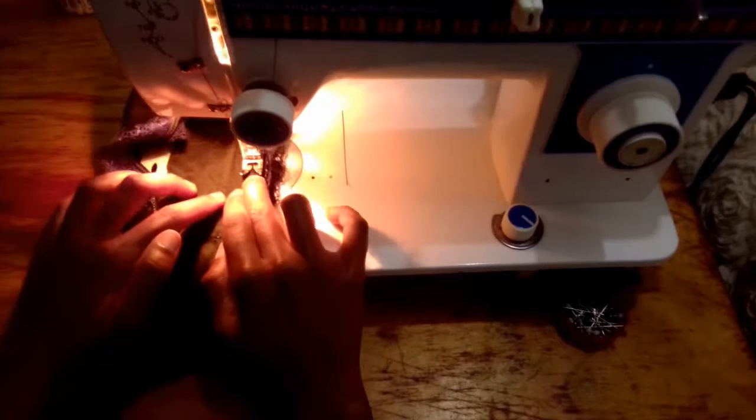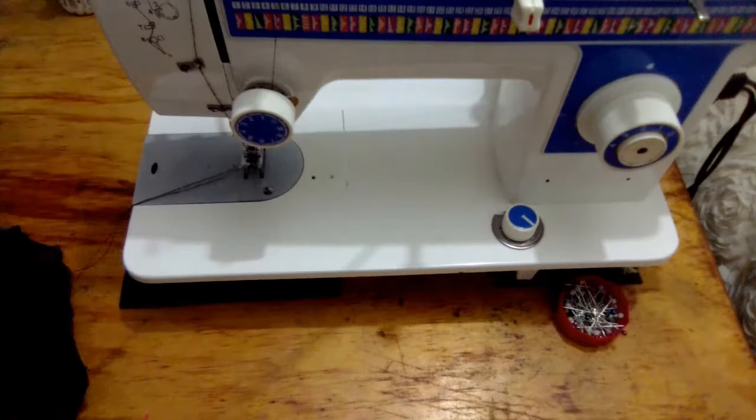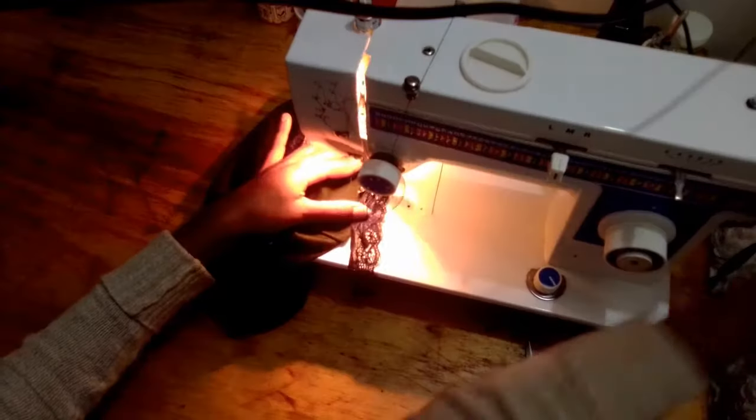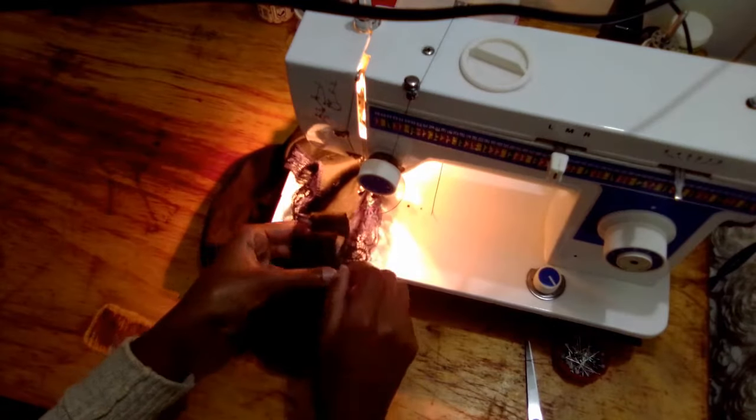And one side is done. Now I'm going to sew the other side. Remember to stretch the lace, not the panties.